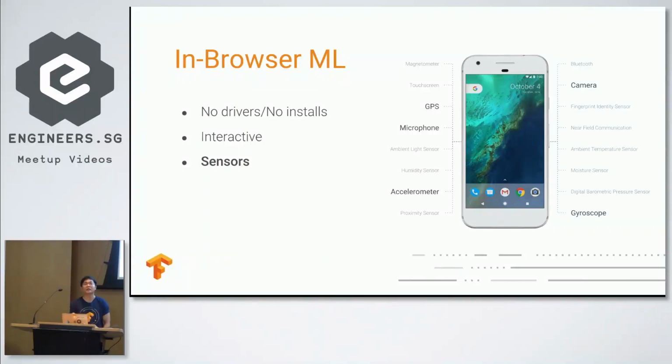The third part is that once you get all this up and running in web browsers, it means that you can actually open this up on your mobile phone as well. And with all the smartphones these days, they come with tons of sensor data that you could use to enhance your machine learning application. You got GPS data, you got microphone, you got accelerometer, you got gyroscope, you got camera. So you can feed all this data into your machine learning model and build cool applications out of it.